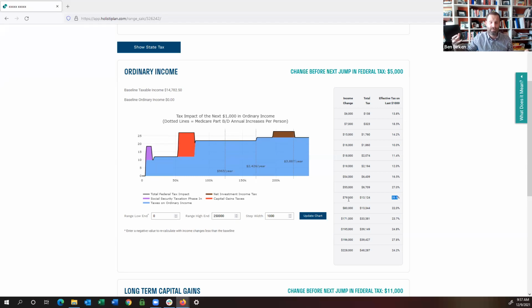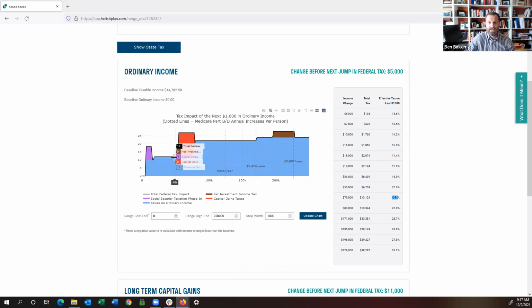Now, you might, as a financial planning decision, say, I'm okay paying that rate, even though the last dollar might have been kind of expensive at 20.5%, this combined 15 and 12% bracket between the capital gains, but maybe I'm okay with that. The message here isn't that it's a good thing or a bad thing. There's just a little bit more nuance than saying, oh wow, that's super expensive, I never want to do it. Well, maybe you do, because the tax rate on the whole thing might not be that big of a deal. Or you could look at this and say, I don't want to deal with that, I just want to keep things as cheap as possible.